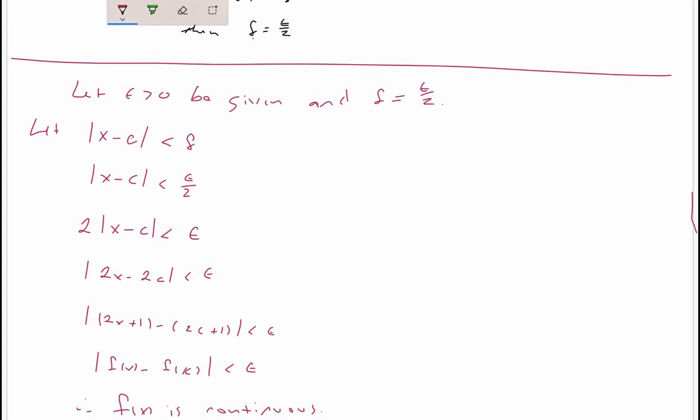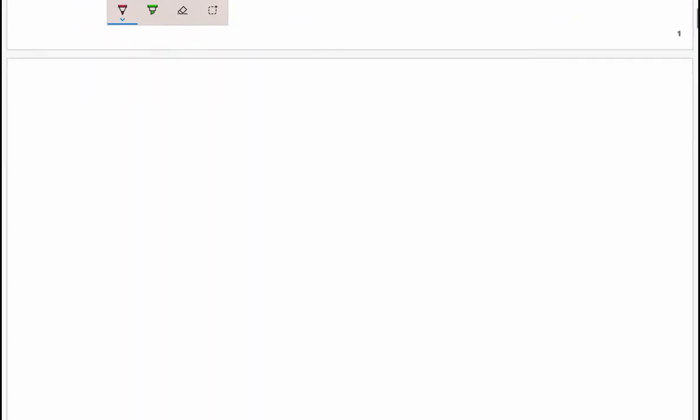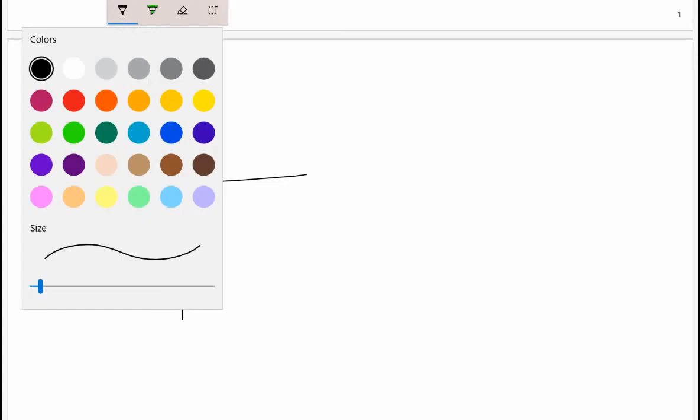Notice before with the limits, the value of the function didn't have to equal the limit. But for continuity, it does. What this means is that basically you can draw the graph without picking up your pencil. There are no breaks in the graph or anything like that. Now you might come across things that do have breaks. When that's not the case, there are different types of discontinuities.